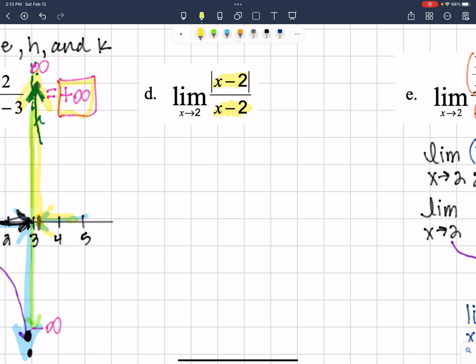But sometimes I'm going to have a positive 1, and sometimes, because of these absolute values, I'm going to end up with a positive in the numerator, because this will always be positive, right? No matter what values I put in, I'm always going to have a positive numerator, but sometimes I'm going to have a negative denominator. So sometimes I will have a positive value in the numerator, and sometimes I will have a negative value in the denominator, which is going to give me a negative 1.